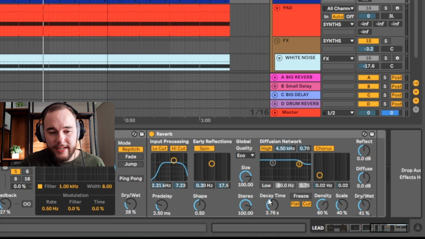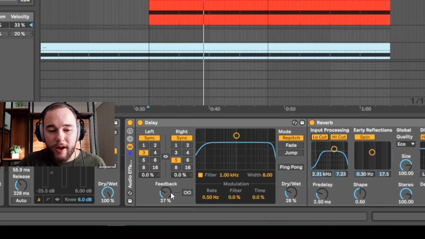The big issue here is neglecting things like the low cut, which cuts out some of the lower energy of the sound so that you're not adding that lower muddiness that comes with certain types of sounds using reverb. Also, your decay times are maybe too long, which causes a lot of overlap. Combining delay and reverb does sound really great, and maybe your feedback and your dry wet in your delay is long as well, but it can be overdone very easily. So next time you dial in your reverb and delay settings, maybe dial them in to where you think it's appropriate and then back off about 5 or 10%.